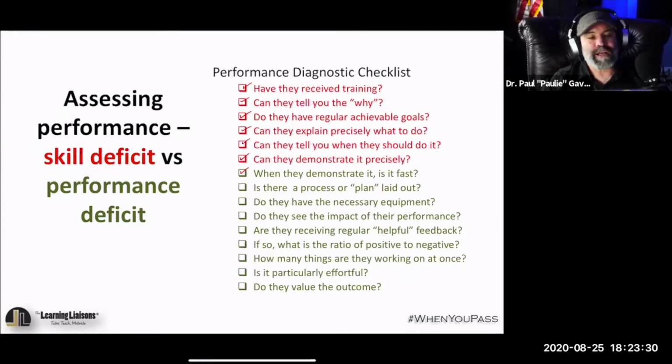Is there a process or a plan laid out? So like, teaching would be like, hey, I've got to get your attention first. I'm going to set an expectation. I'm going to ask questions, or classroom management. I'm going to pre-teach expectations. I'm going to reinforce the kids with verbal behavior-specific praise when they're doing it. I have a routine for handing in papers.